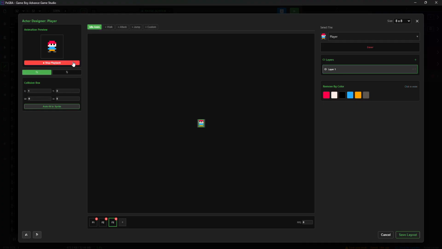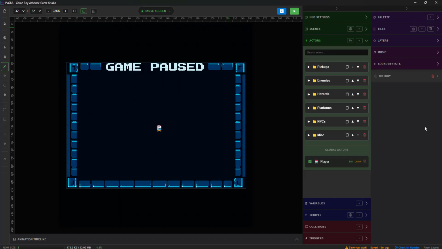Let's see what it looks like. There we go. That's his idle, and then we'll add a walking animation where he changes to a different guy every other frame. We'll use the NPC. There we go. Because that's going to be great on the eyes. All right, perfect. Now we'll save this, and now our player globally will look like that. Not so bad.